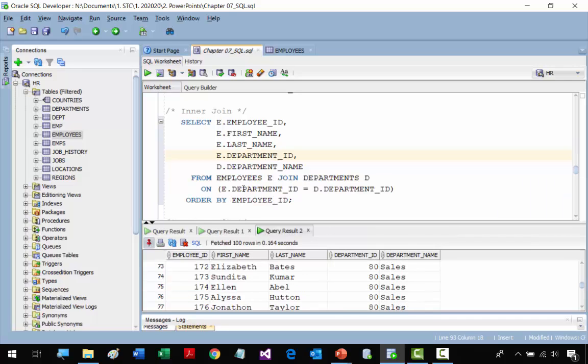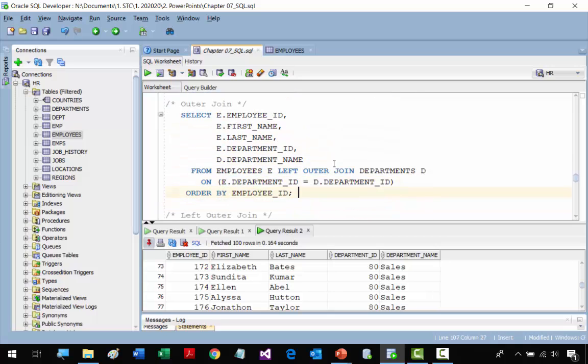And for an inner join, we simply use join on. The keywords join and on. And again, we're joining employees and departments, and this is an inner join because people that don't have information in the departments table, or don't have a department ID in this case, are not going to show up in an inner join.